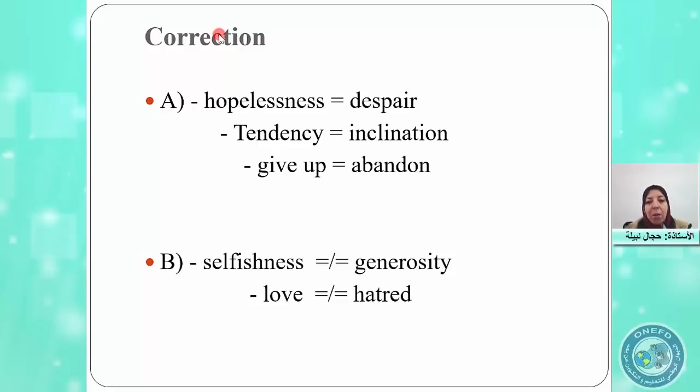Tendency, to tend to do something, is an inclination. When you tend to do something, it means you are inclined to it. Give up, to give up is a verb, so to abandon is the meaning. Opposite words. What's the opposite of selfishness? It is generosity, because selfishness means egoism. Love is opposed to hatred as a noun.